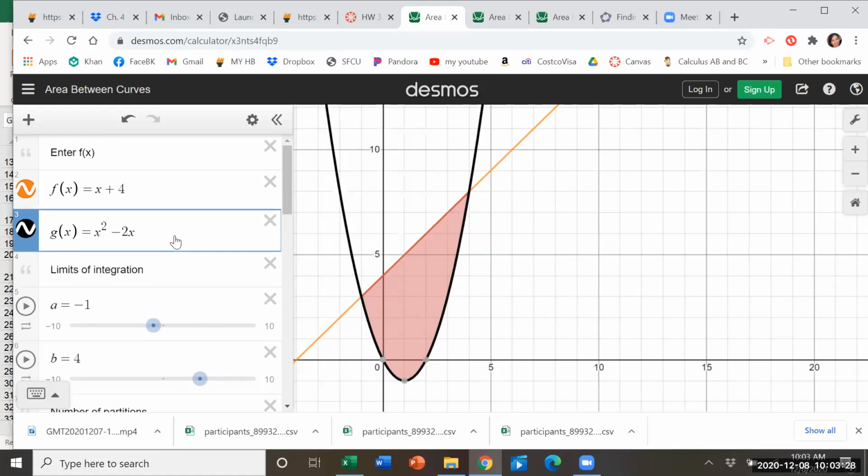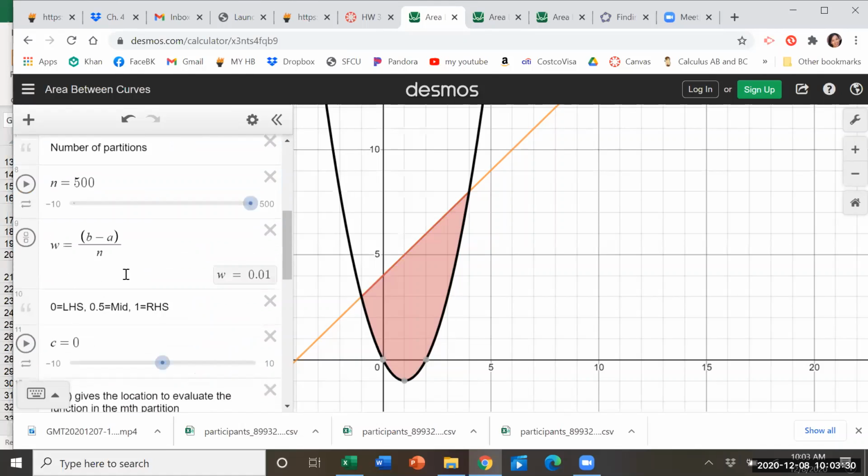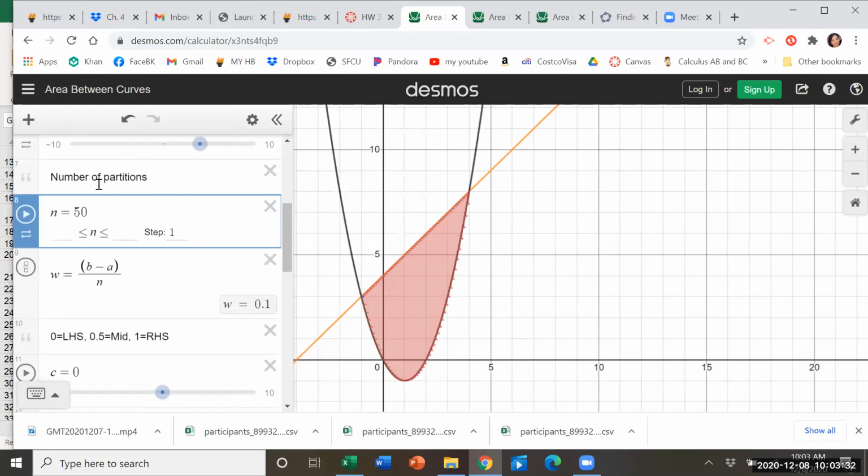When I was looking at my representative rectangles, let me make it smaller so you can see actual rectangles. When we look at the actual rectangles, notice that the change in x is what will determine how my integrals will be structured, whether it's going to have vertical rectangles like we do here, or eventually horizontal rectangles. So dx means that everything's in x. My limits of integration will be in terms of x, -1 to 4.